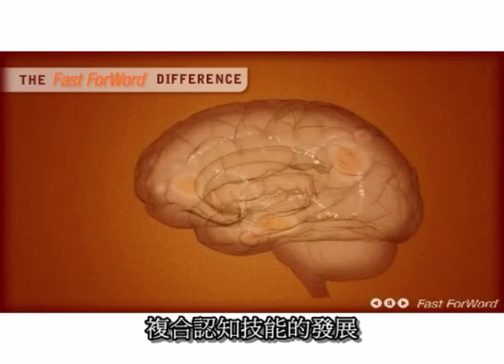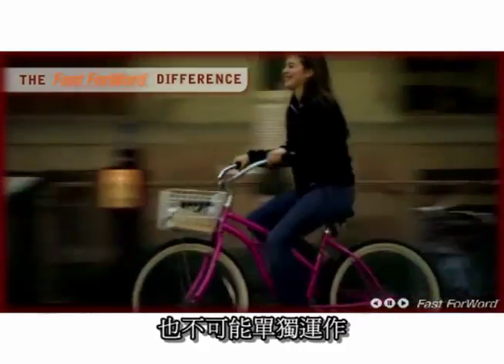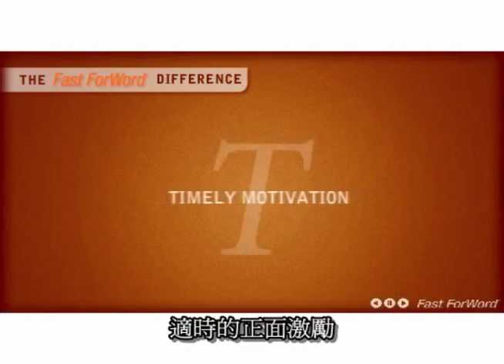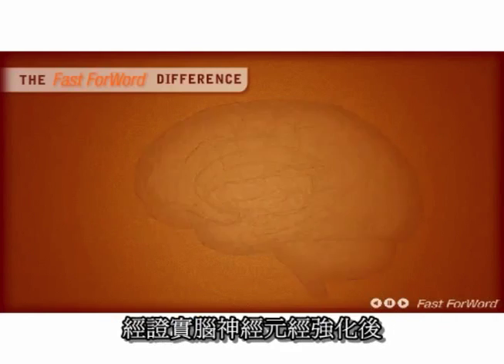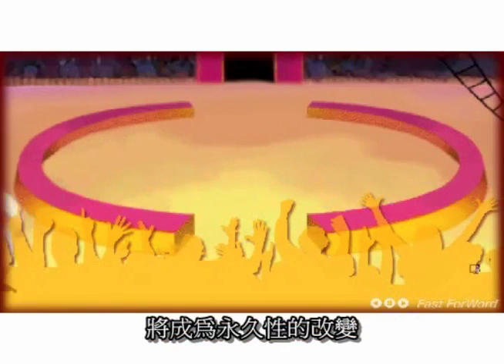Simultaneous development of cognitive skills strengthens the connections of auditory, language, and reading skills, and cannot be developed in isolation — not unlike the multiple senses that are used when riding a bicycle. Timely motivation helps facilitate the release of chemicals like dopamine and acetylcholine, which cement brain connections and make them permanent. It is proven that reward-driven motivation produces synaptic change.